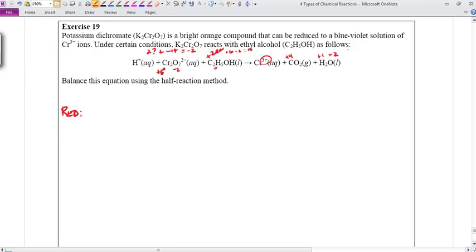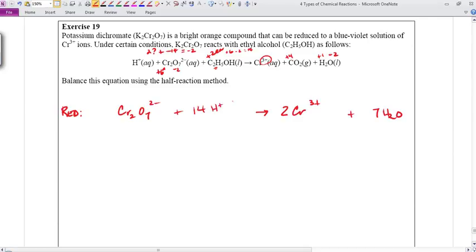All right, so who was reduced? Definitely that 6+ going to 3+. So what you want to write for your half reaction is grab that ion, Cr2O7 2- overall charge, and go to Cr3+. Won't you need 2 of them? Yes, you will. All right, then what? So that's balanced. Those 7 O's are still problematic, so I have no choice but to put 7 waters over here. And 14. Why 14? Ask yourself. You can figure it out.